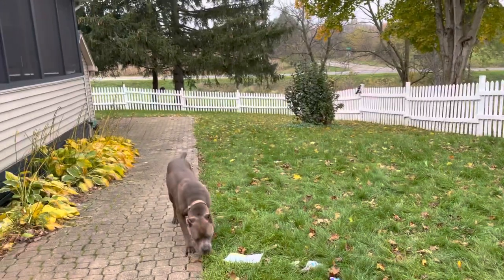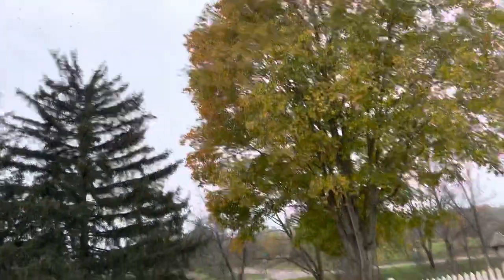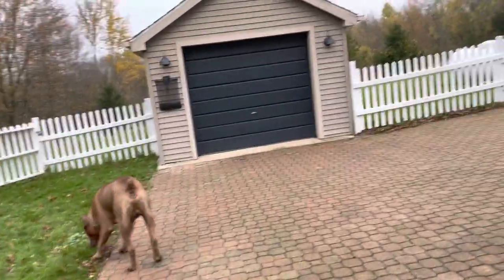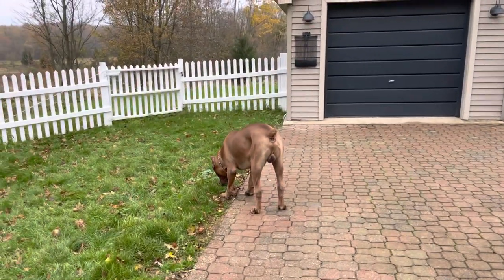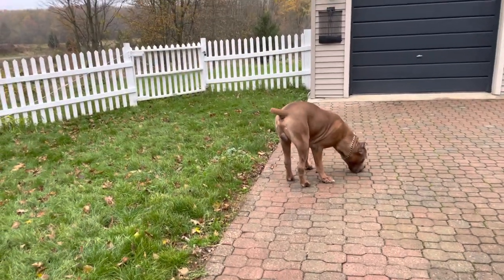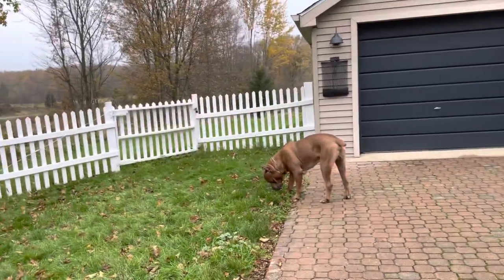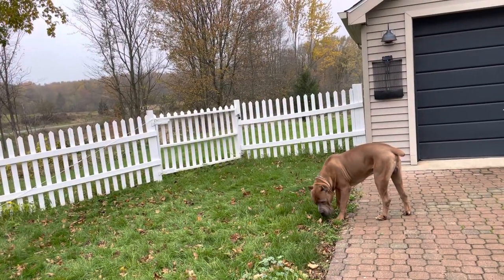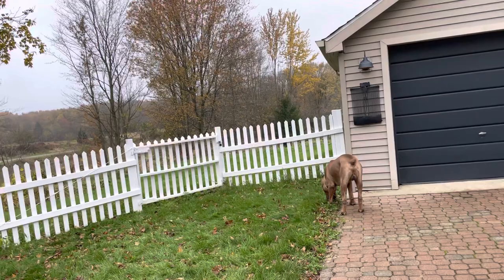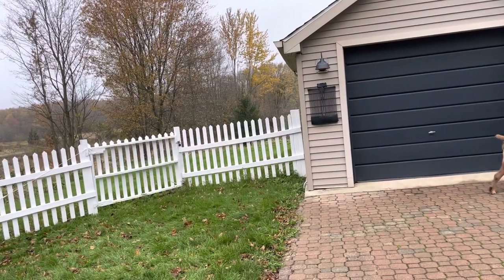I'm still not going to appear on camera because we still don't have much water. We did fix our water softener so things are getting better, but our water still smells really yucky so it's really hard for us to shower and brush our teeth. We did get a hard water removal system for the whole house, so between the softener and everything else we should be able to get that up and running, and once I install that I'll definitely share with you guys.